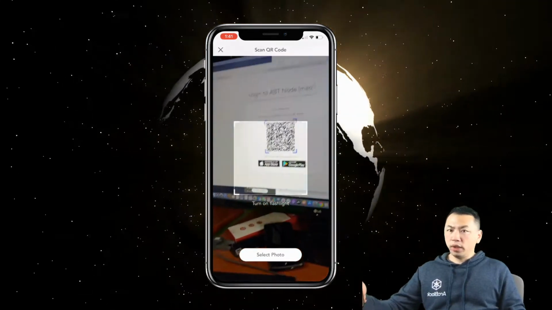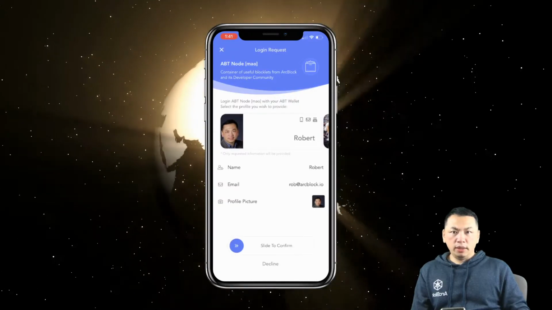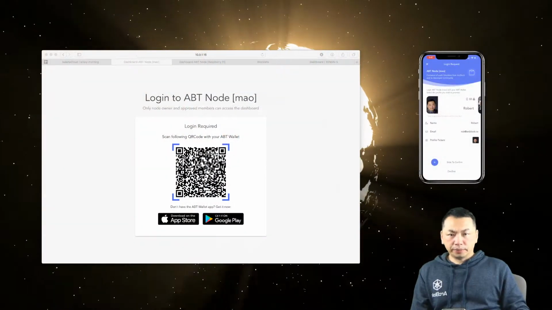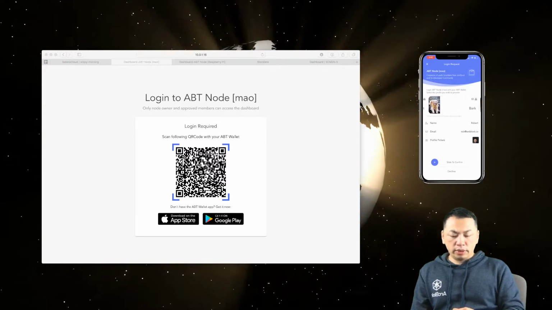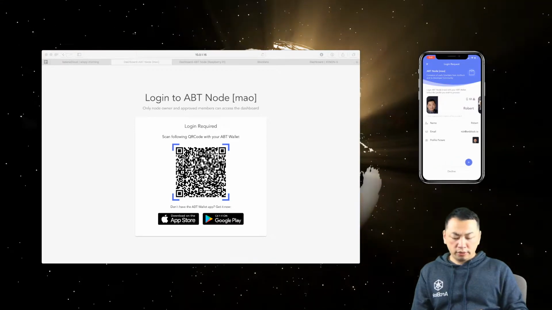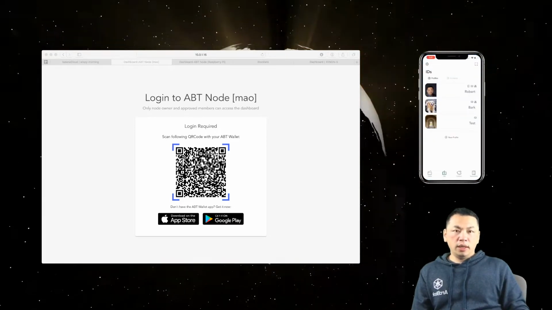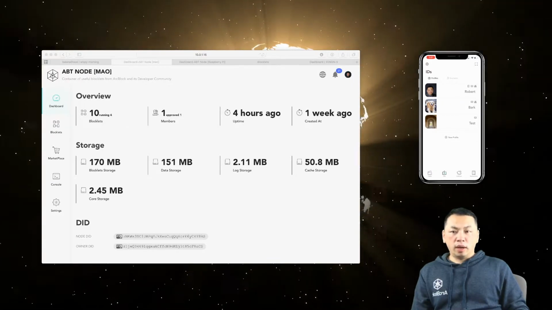You scan the QR code, and you instantly see that it lets you select different user profiles. For example, I just select myself, and after I swap, my ABT Node is logged in.